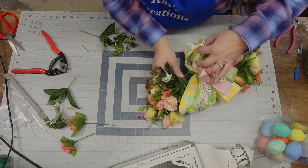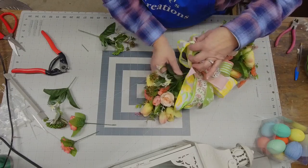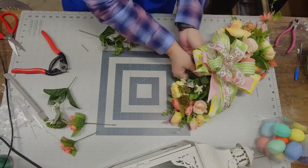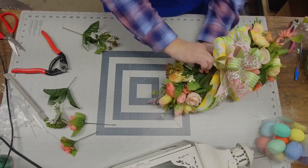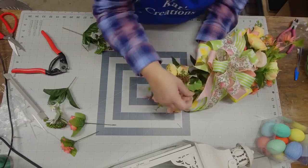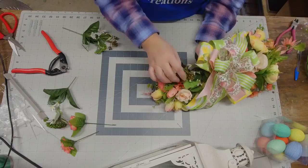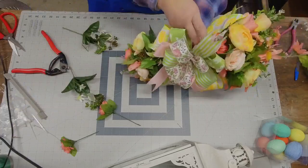So what I'm doing is I'm going to come straight into that stem that we've created. I'm going to add this in right about here. Actually, now that I think about it, hang on a sec. I can probably get that in. Let's see if I can get a zip tie in there, like right where I want that to go. Just like that. Let's see if I can do the same on the other side.